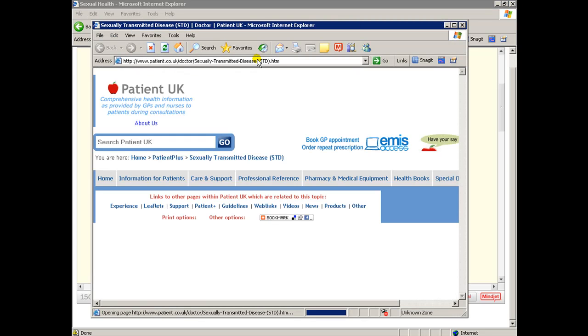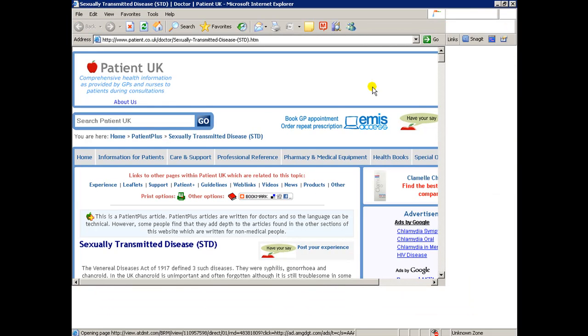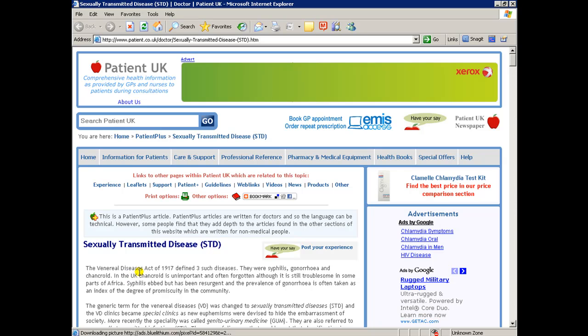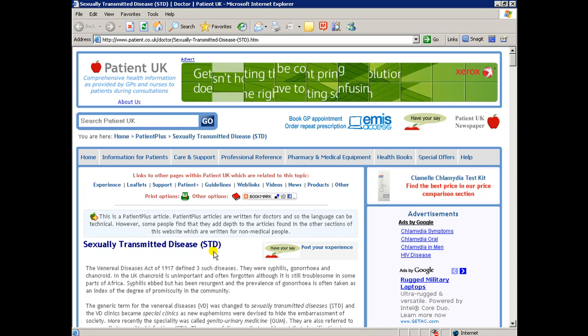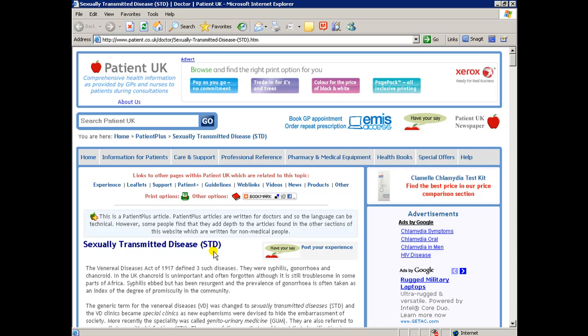STIs. Right, we already know what areas we need to cover, and this is a really useful link to Patient UK and sexually transmitted disease. If you did nothing but read this particular article and follow its links, you'd be well on the way to covering a lot of the STI aspects of this statement. Though remember, it also covers smears and indeed contraception, which you might think would appear in the women's health or men's health sections of the curriculum.